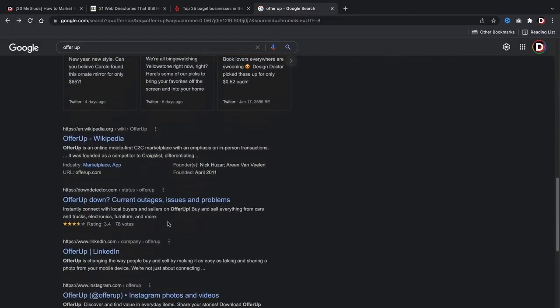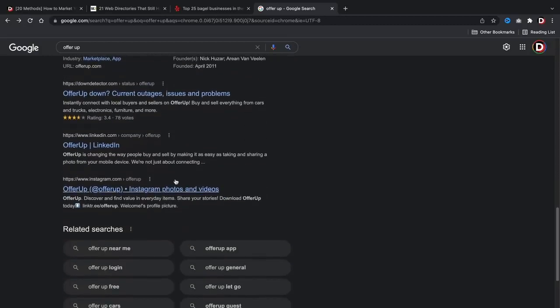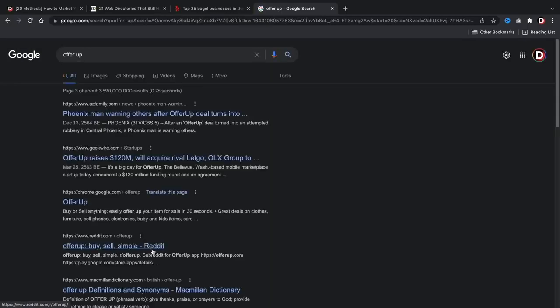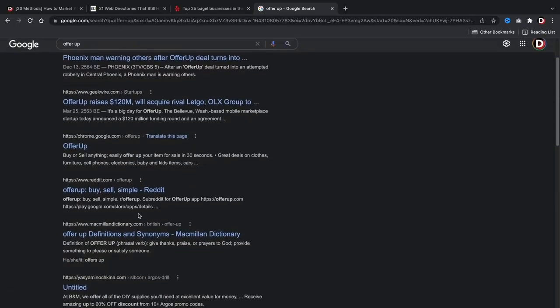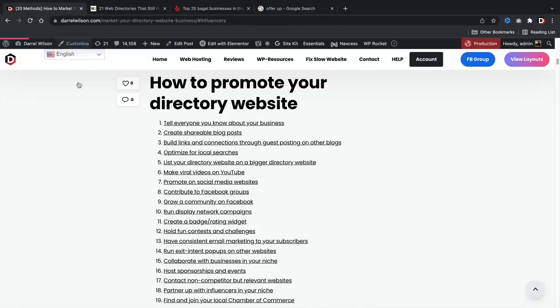I don't recommend paid ads because paid ads are a very short-term strategy. Once your budget is maxed out, your website disappears forever. And I don't like that. I like the fact that maybe over here on page 4, you might get some blog to talk about you, or you can talk about yourself, and then people will find it in the search engine. You'll see that there's a lot of various websites talking about OfferUp, and this is where you want to be. You want people to start talking about your website because it's way more cost-effective to have this approach than to just go to Facebook ads.